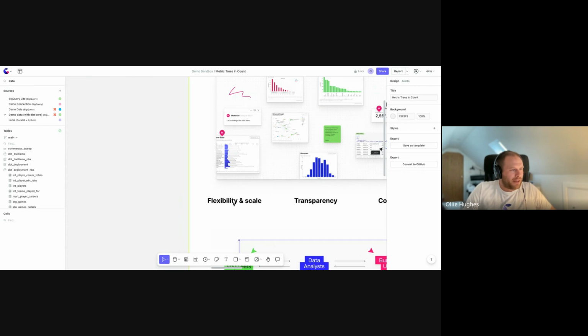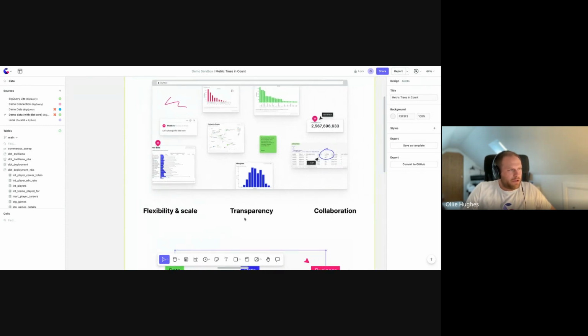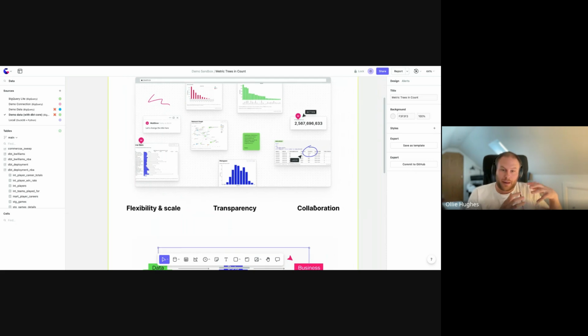It gives you transparency because you're able, as you choose, to share not just your end result but, as we'll discuss when it comes to metric tree building, the metrics and numbers you're building, showing how you've got them and making that something the wider business understands. And it's collaborative, which means you're able to work more agilely, the time to value is much shorter, and you can share knowledge and code and problem solve together as a data team or as a wider business.